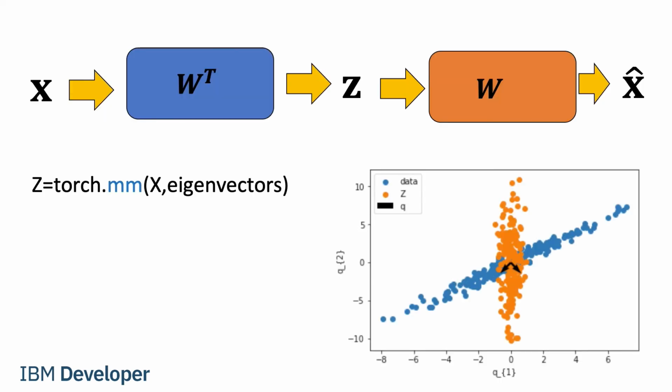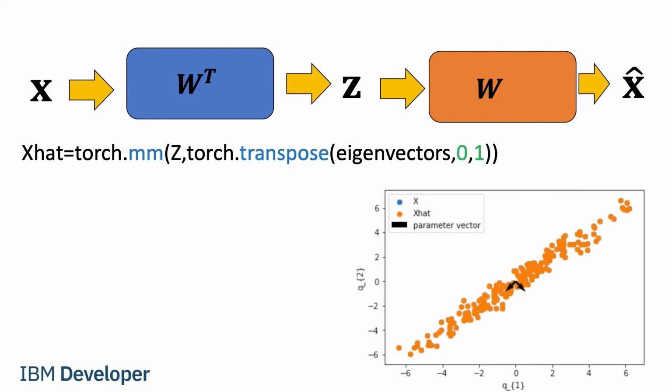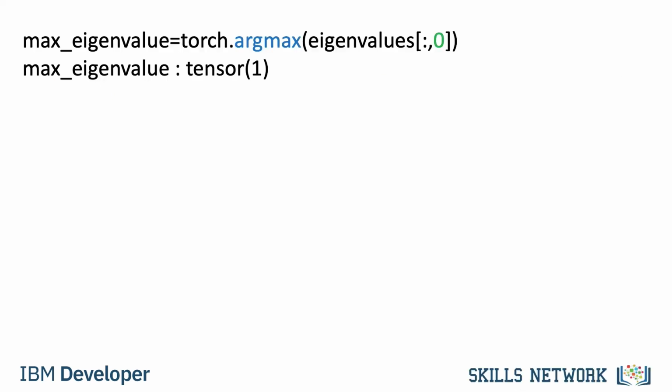We can obtain the code by performing the following matrix multiplication. We transpose all the operations, as all the rows in Z and X are samples. It should be noted that all the columns in Z have 0 correlation with each other. We can find the projection back, or the output, as follows. As we use all the eigenvectors, it's a perfect reconstruction.